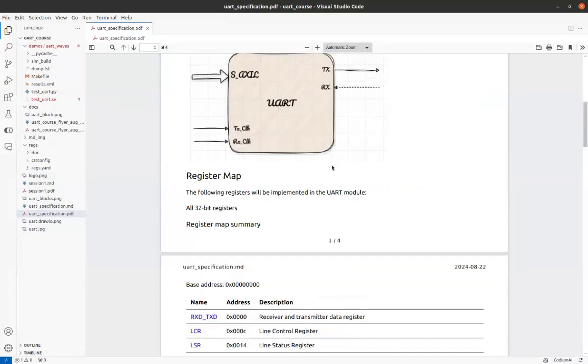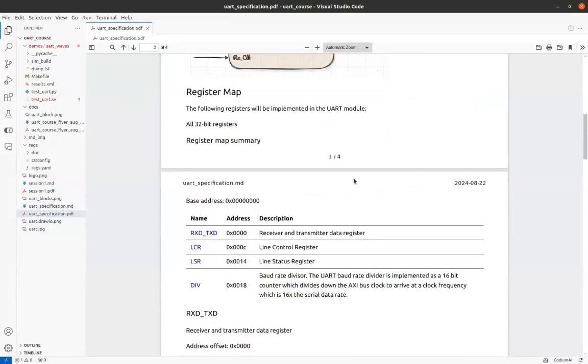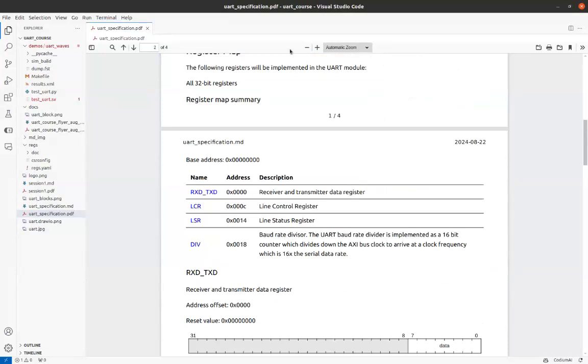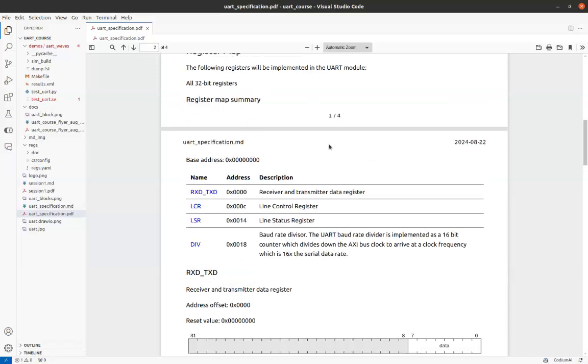Then we can go through the register map. I made it a very simple register map, after removing all interrupts and other things. So I defined only four registers. By the way, all are 32-bit registers. In the original spec you can see they are 8-bit only, but we are going to define them as 32-bit registers, where we still use 8 bits only. The rest of the 24 bits are just reserved.